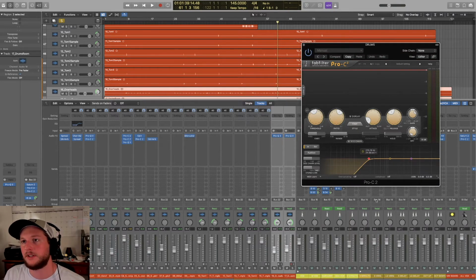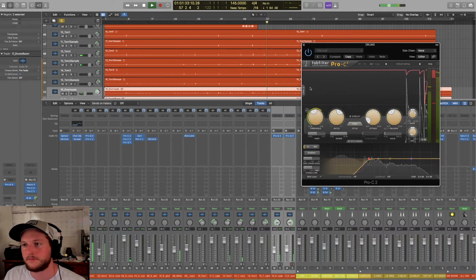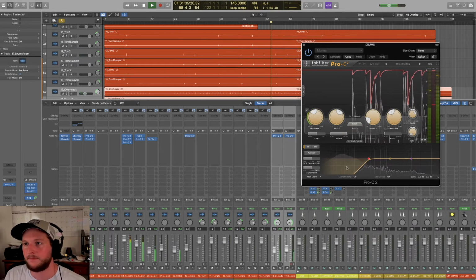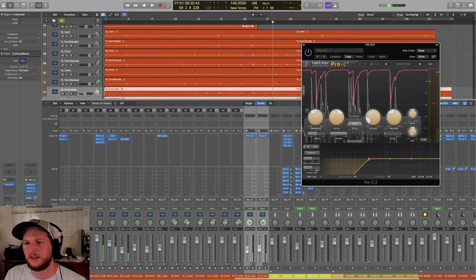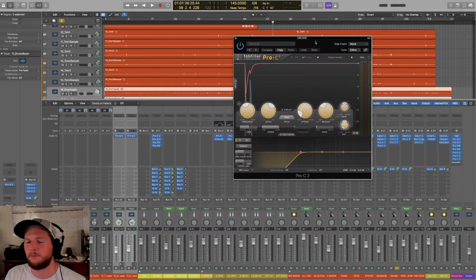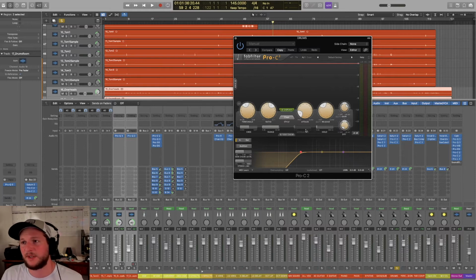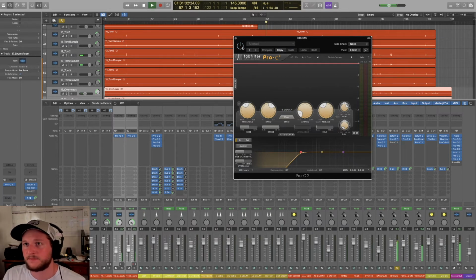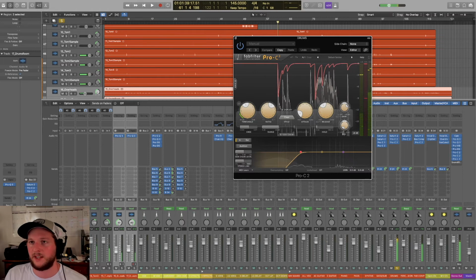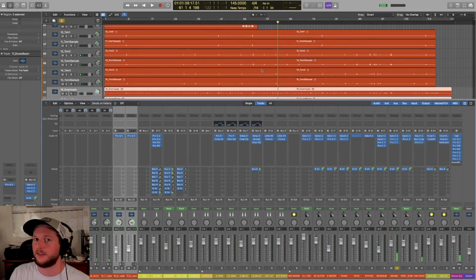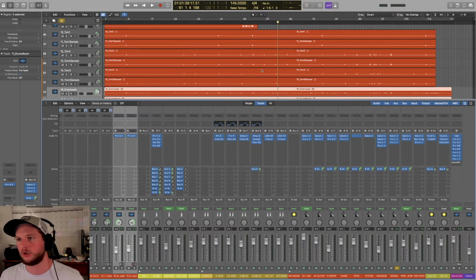And then on this one, you got to pull down the side chain, but it's not a side chain. I just EQ'd it so it's not getting nearly as much of the low end. And you can see that, but you can hear so much greater body and life from the snare because of this. You can hear a thwack with that, like something good.